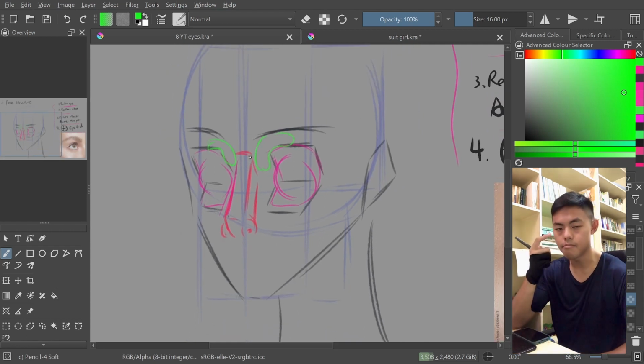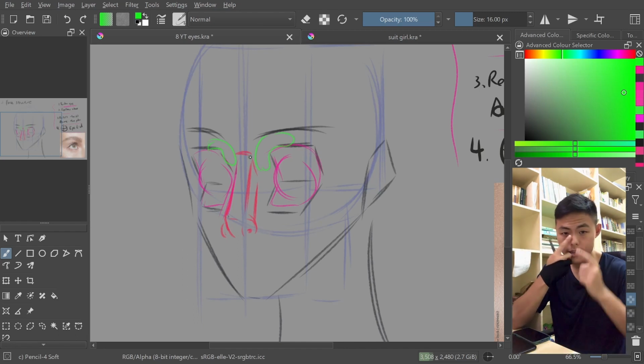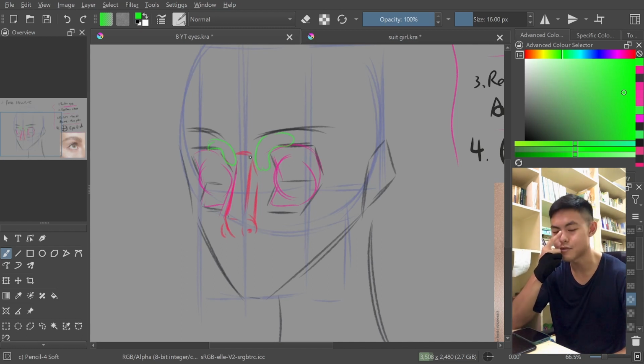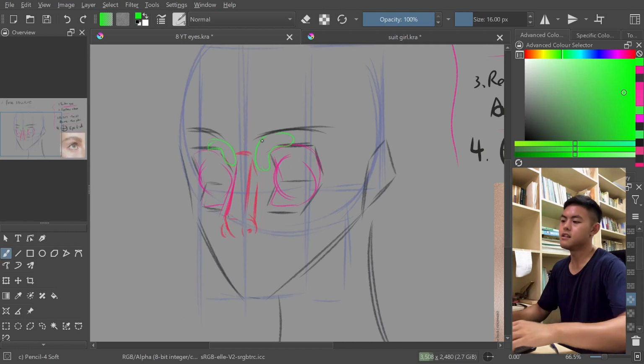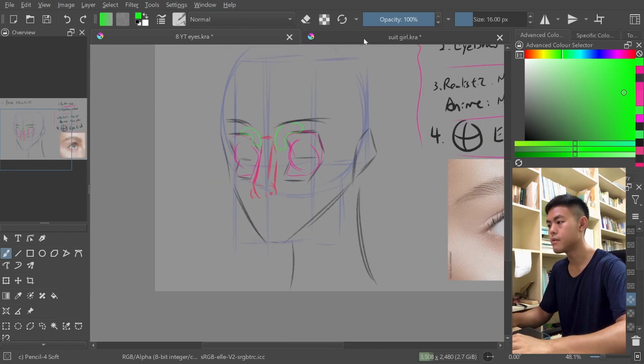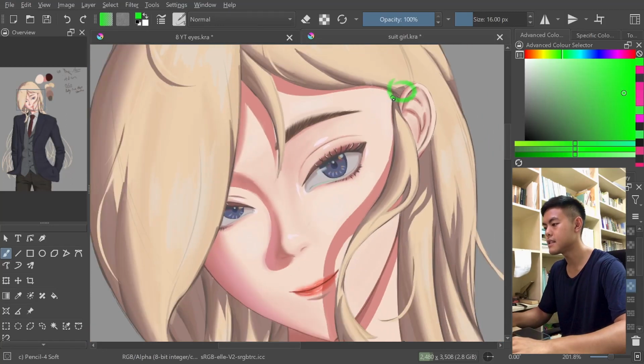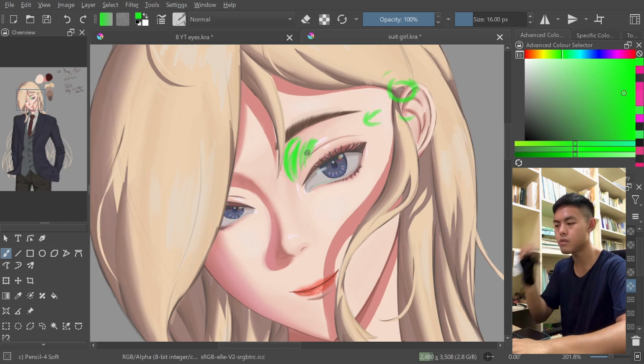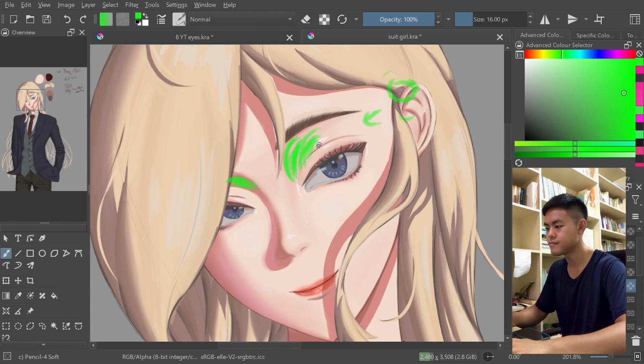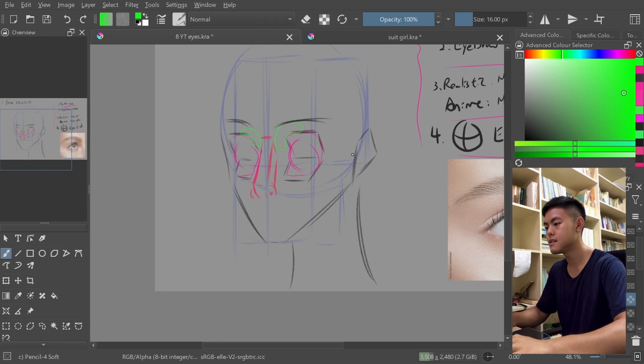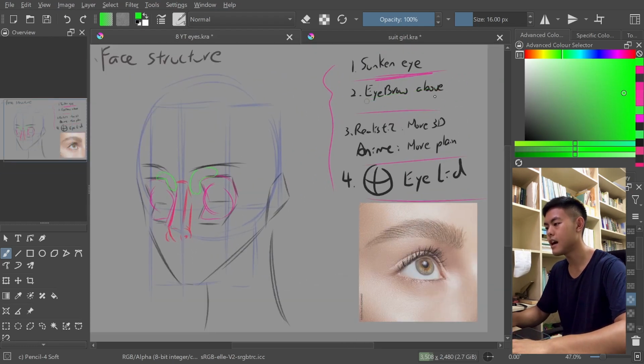So if you look into my face or your own face with a mirror, you can see that the eyes are sunken into the face, the nose is protruded outwards. So this area is like a transition area from the low, sunken area to the nose bridge, which is more protruded. So that means that when you're coloring, and let's say the sun is from here, this area will be slightly shaded because it's more inwards, and this area will be shaded more because the nose is blocking the light. Yeah, this area.